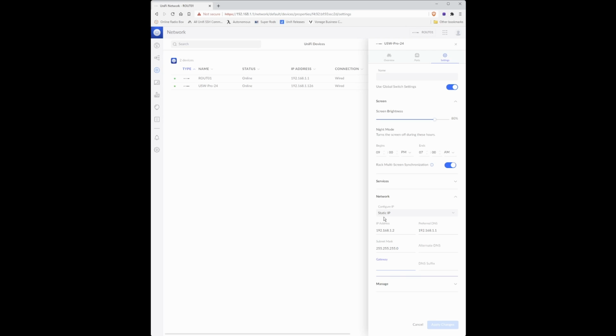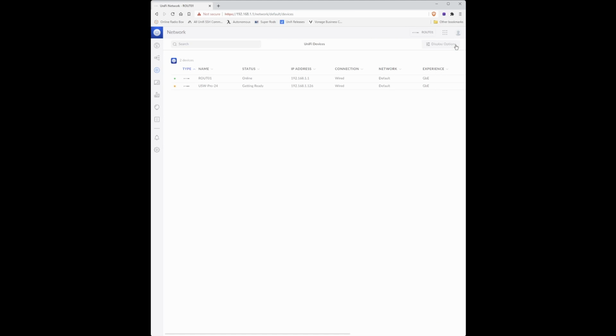The gateway is the IP address again of the UDM-Pro, which is 192.168.1.1. DNS suffix, you can leave that as it is, so click apply changes. Then it will say settings changes have been applied.